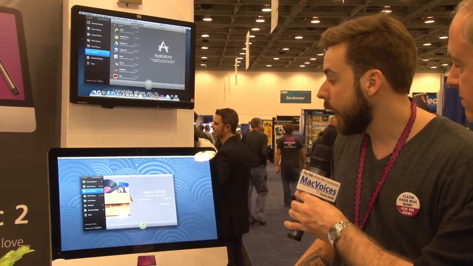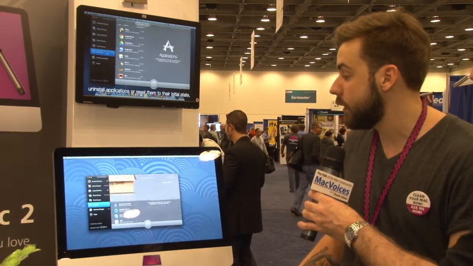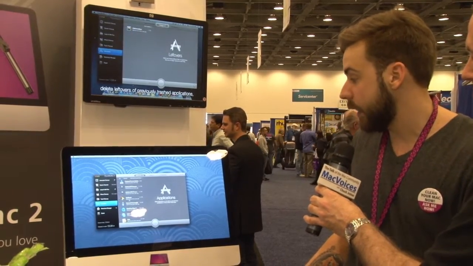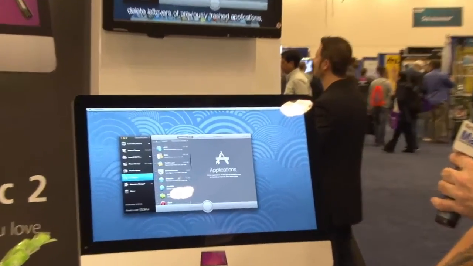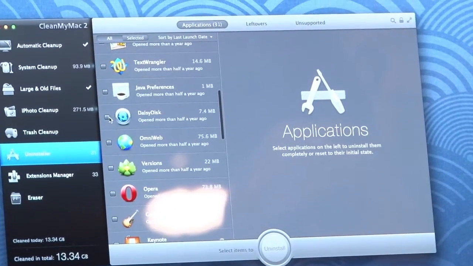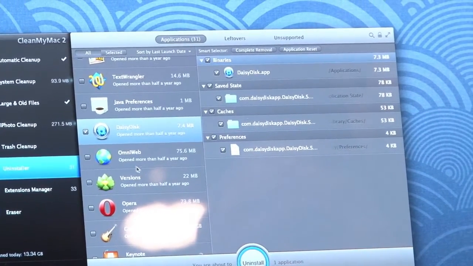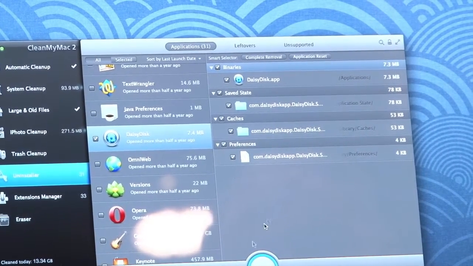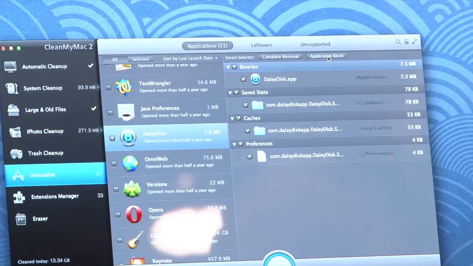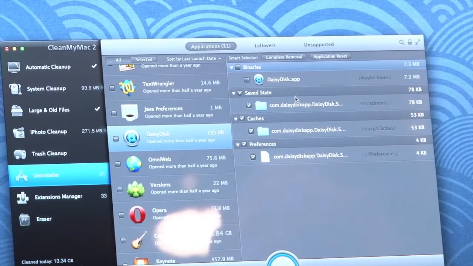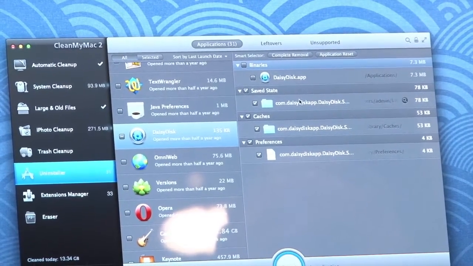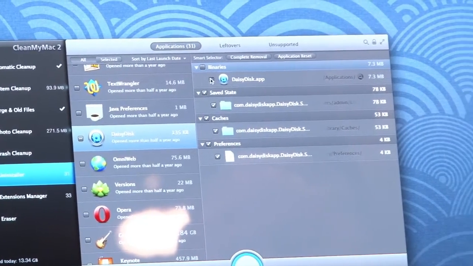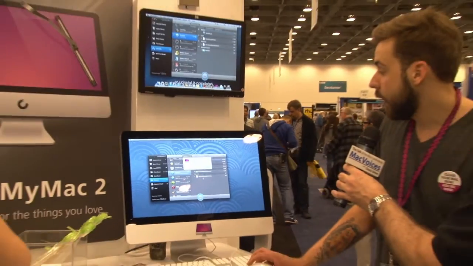And it's done. One more interesting feature is Uninstaller. This is a single dashboard with all apps ever installed on your Mac. One dashboard and lots of stuff. For example, if you need to remove some application, you just go and it will remove the application and all its leftovers. Alternatively, if you'd like to troubleshoot an app, you can just wipe out all preferences, cache and saved states for potential troubleshooting. Or we can just remove it completely.